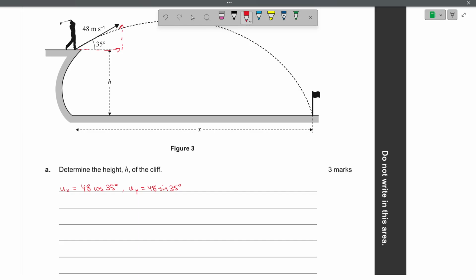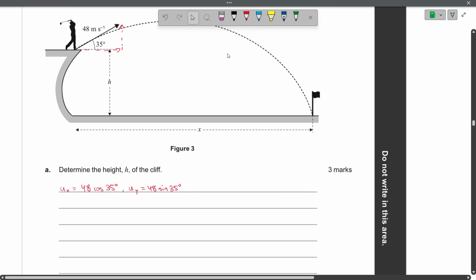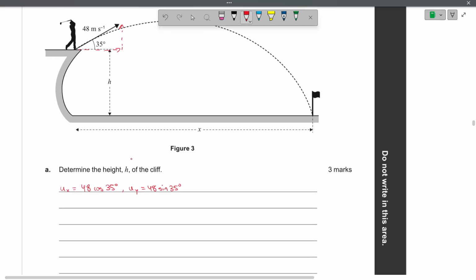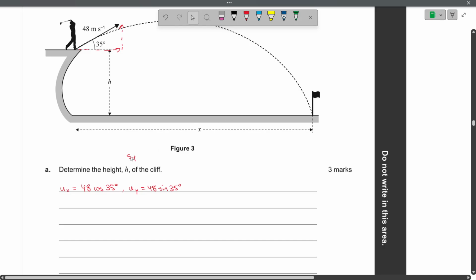Now, what do we know about this situation? Well, the height of the cliff can be thought of as the vertical distance that the ball travels in this time span. Because if you're starting here and at the end, it doesn't matter how your ball traveled, you start here, but you end here, at that vertical height. We want to know the vertical displacement in this situation. So we want to know Sy. That is our unknown.